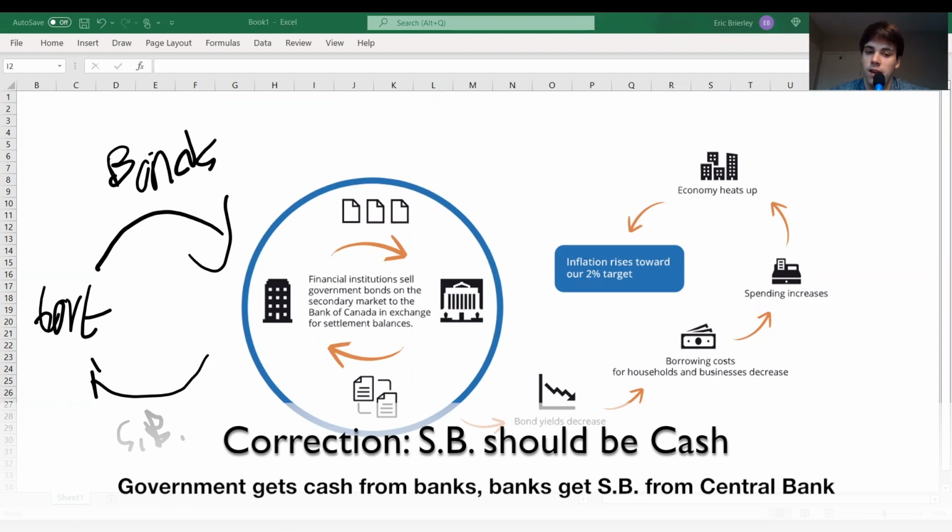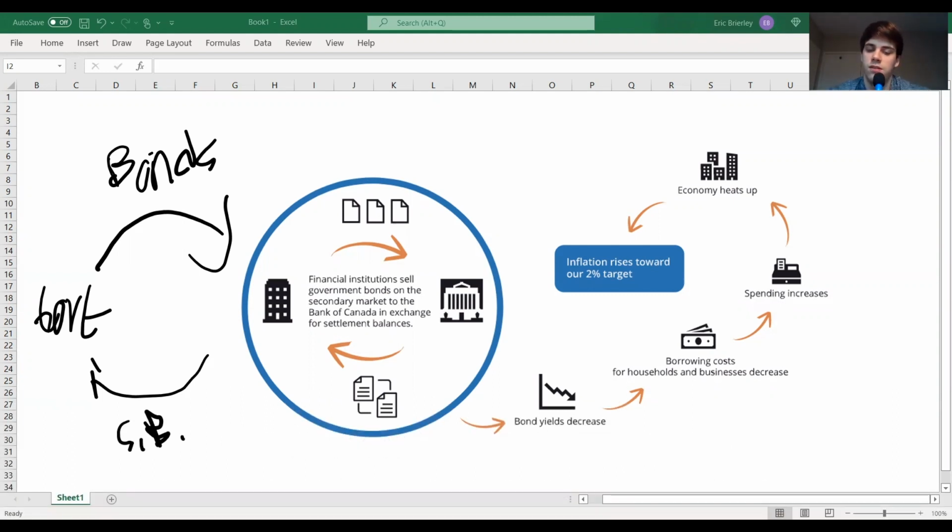And a settlement balance is not technically money because for something to be money, if anyone who's taken an economics course, it has to be three things: a medium of exchange, a unit of account, and a store of value. And a settlement balance is not technically a medium of exchange. It's really just a special type of money that can only be used by financial institutions and the central bank. So just those parties alone. For example, regular individuals or businesses really can't use settlement balances.